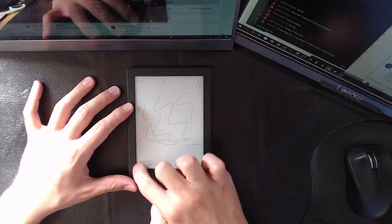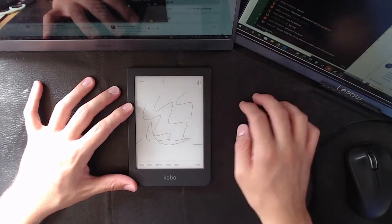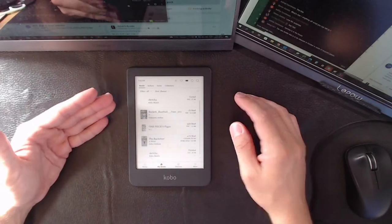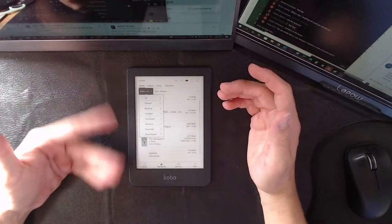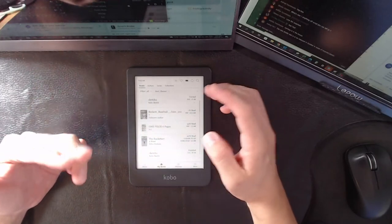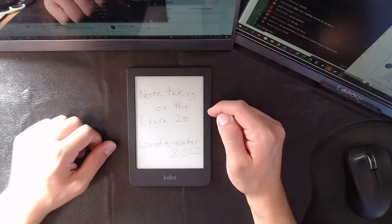What you do is you draw like that, click save, and it saves as an SVG, which is a very obscure format. Then you quit. Then you'll notice it's not even in its own folder. It's under books, legitimately. I didn't check yet. Can you filter that? No, you can't even filter under sketches. It's just books. So why is it under books? And look, there's my other sketch I did the other day.